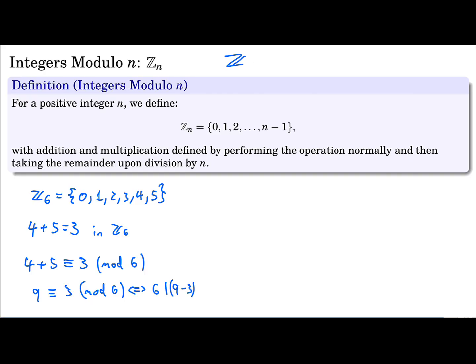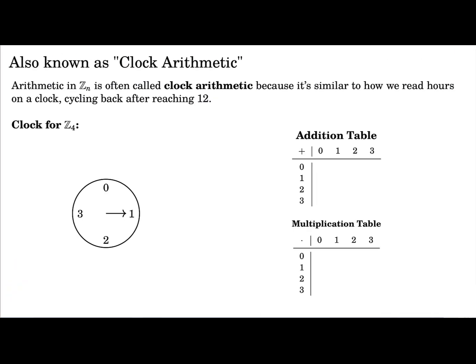So in other words, when we're talking about integers modulo n, Zn, we're just talking about the remainders, right? It's like working with the integers, but then taking the remainders that you get from the division, and that's going to be a number between 0 and n minus 1. This is also known as clock arithmetic. A reason for that is because it behaves very similar to how you read hours on a clock, like when you do it on the clock that has the 12 numbers.